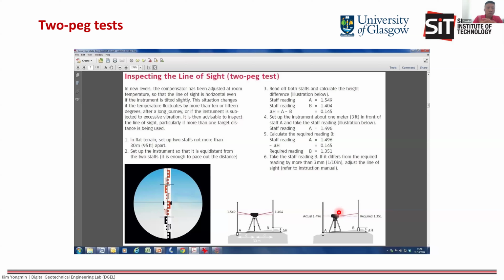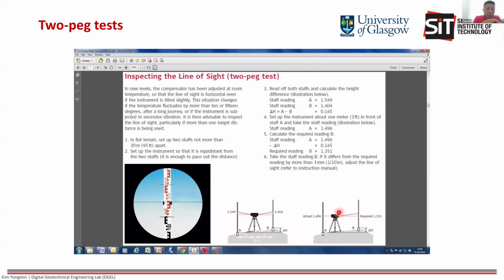One more way to double check whether your instrument has any error, especially on the compensator or the collimation. In level instruments, the compensator has been adjusted at room temperature, so that the line of sight is always horizontal, even if the instrument is tilted a bit.